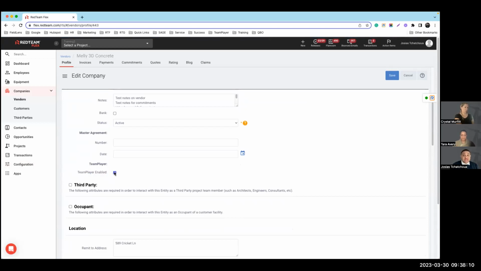As long as I check this box and click save, that'll allow this subcontractor, this vendor, to be eligible to be used with TeamPlayer. Meaning any subcontract or any commitment that I create and assign to this vendor, if I email that subcontract or commitment to that vendor, they can begin billing against that commitment and begin using TeamPlayer as long as this checkbox is checked.